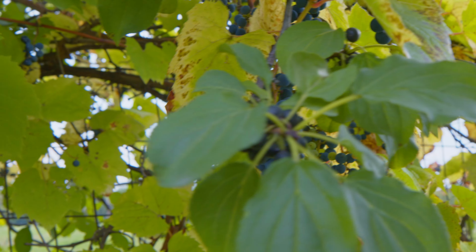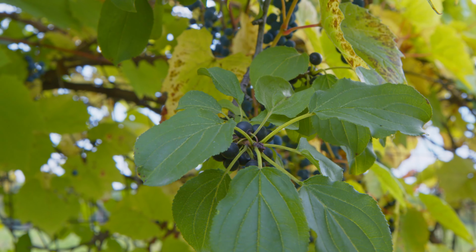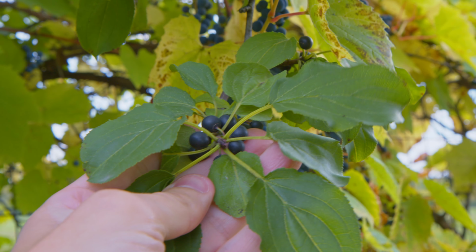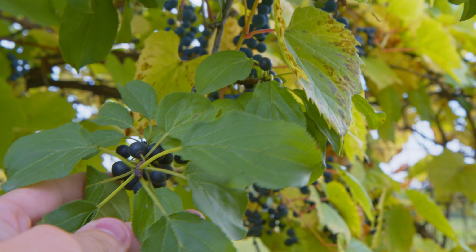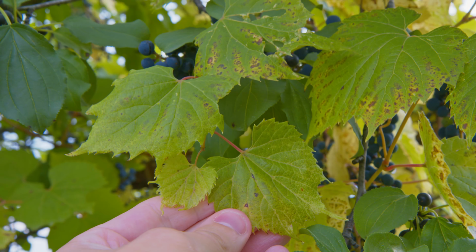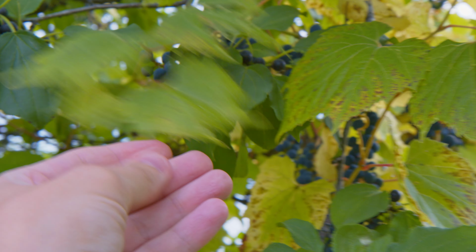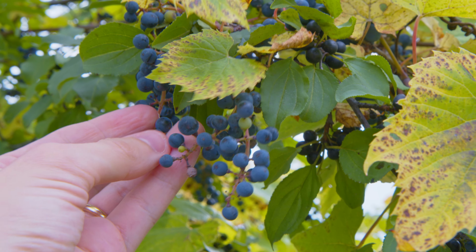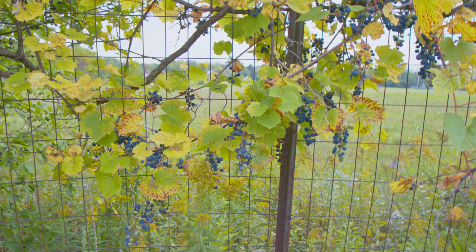Now, before you go and do this, make sure you look up how to identify these things properly, because there are some lookalikes. As it was, these were actually growing in a tree with not grapes. These are poisonous berries of some kind, so you definitely better know what you're picking, because I don't want you guys to try and make some jelly at home that is just like poison jelly. So definitely got to be careful when you're harvesting anything from the outside.